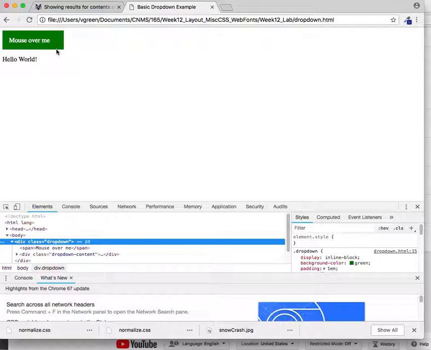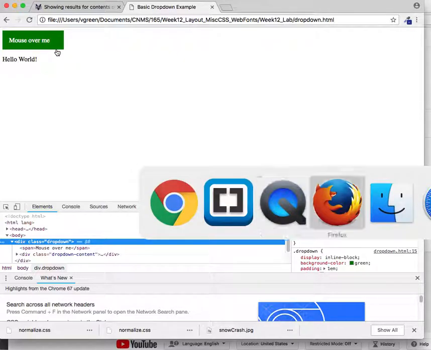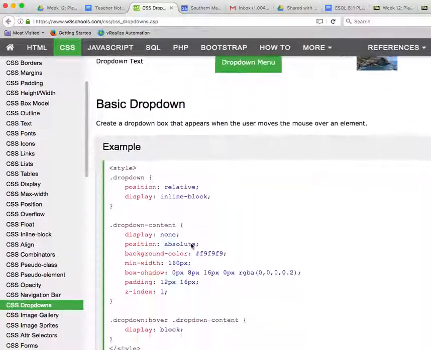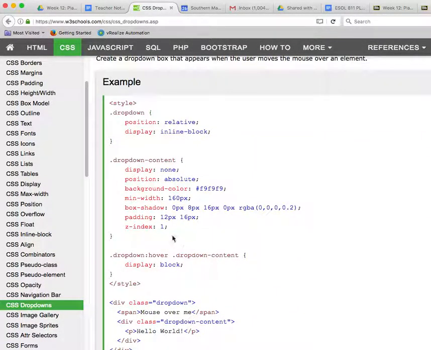So that's your basic drop-down. Now, if you want to beautify it, W3Schools has a nice drop shadow on there. I'm going to copy it right now so I don't have to think about it, but I'll explain what the pieces are. So box-shadow will give me my drop-down. This 0 pixels means don't go over from the left any when you're making your shadow. Just stay right at the element. This says go down 8 pixels. Start the shadow 8 pixels lower than usual.